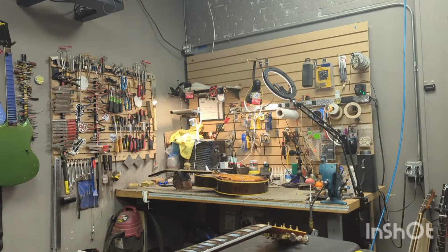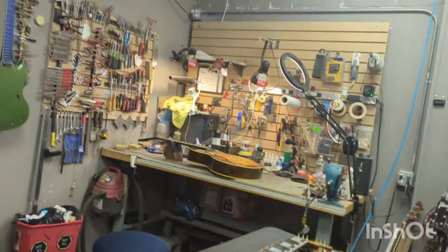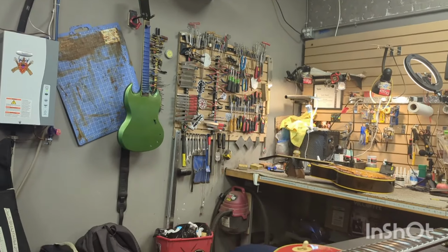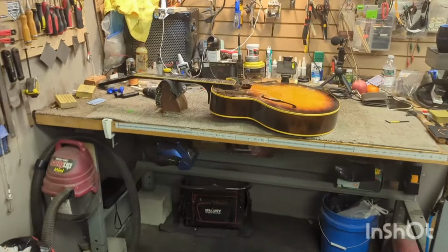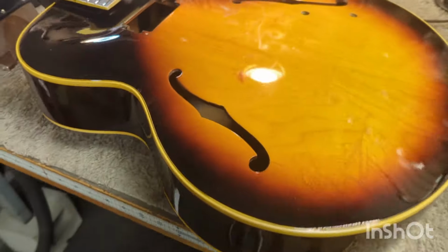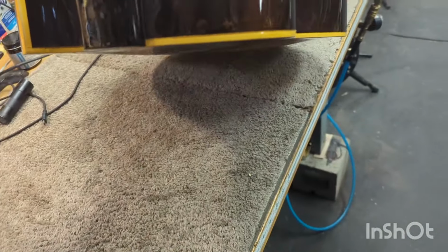Ready? I found it. It is a 1963 ES-175. I forgot there for a second what we were working on. I see so many guitars.